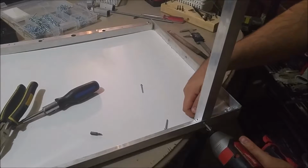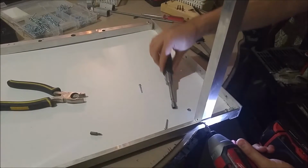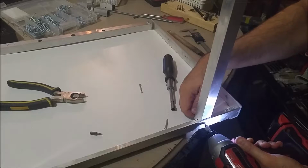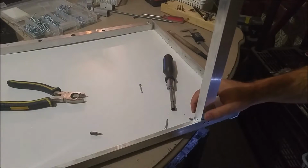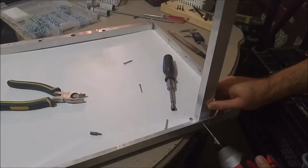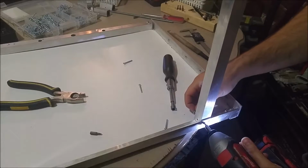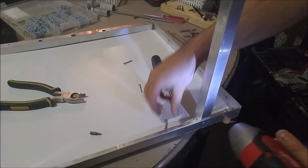So this guy goes in, tighten it. Okay. Now if you felt that it is too short and it doesn't stick out enough, then you can get a longer screw that is number 6-32 1/2 inch, but for most of them it should work fine. And I usually put like a couple of extra screws in there, so don't worry if you run out of the screws. I'll show it to you how it looks on the other side.